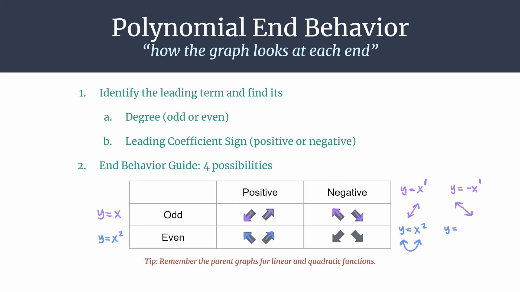Whereas if you're thinking about y equals negative x squared, we know it just vertically flips that graph upside down. So it's down on both sides. So down on the left, down on the right. And that will hold true for any polynomial when you're looking at its end behavior if it has an even degree and a negative leading coefficient.